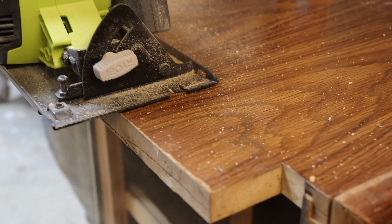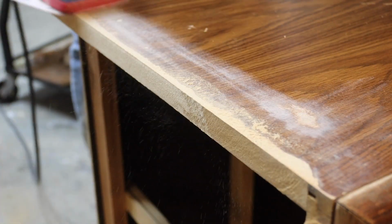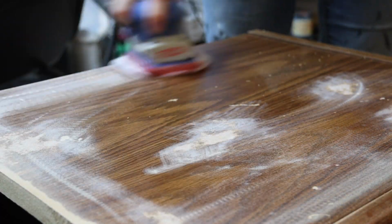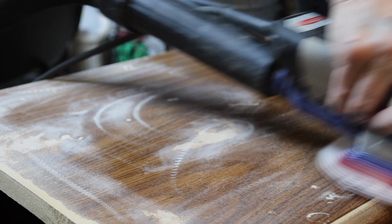When I trim everything up, and then I give everything a scuff sand, it does expose some of the MDF. Now what I need to do is cover all of those exposed areas with a shellac based primer. It can't be a water based primer. Water and MDF do not mix ever. So shellac based primer is the best primer to use for MDF, and it will seal in the MDF.